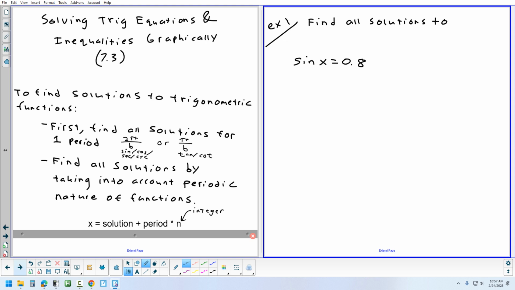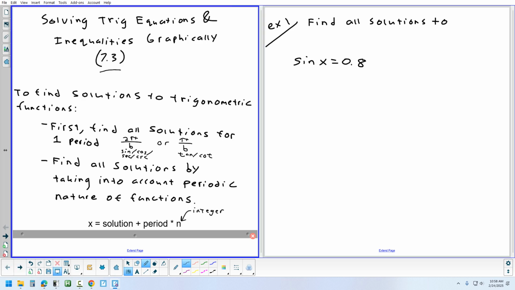All right, so let's start with one that we've done before. We did this algebraically last time using the ASTC chart. For today, I don't think we're going to use the ASTC chart since we're doing it graphically. We are going to use the ASTC again later in chapter 7, so that is still important, but maybe not for today. First thing is, let's find the period of that. What formula do I use to find the period of the trig function there? Yeah, 2 pi over b.